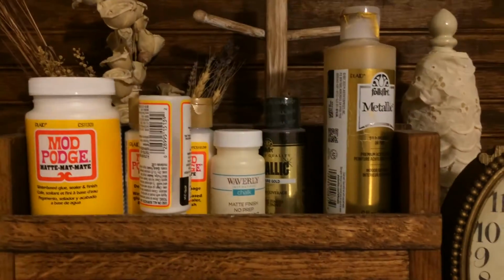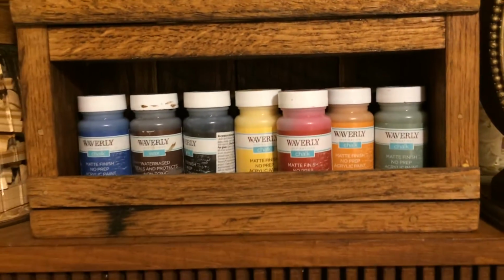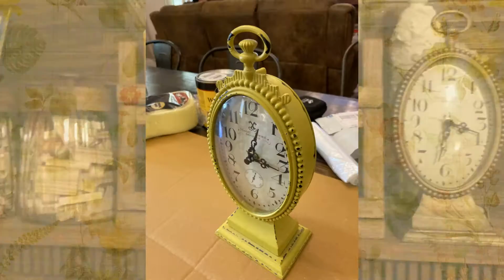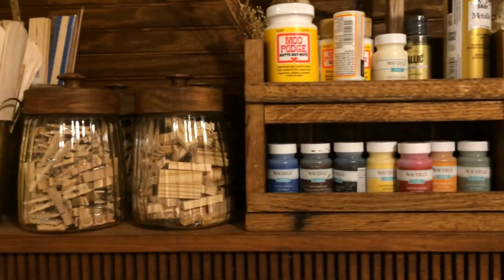There's a little spice rack that I bought from a yard sale, and I put my smaller bottles of paint in it. And to the right of that is this little clock that I got from a yard sale. It was yellow, but I put European Gold Rub and Buff on that.